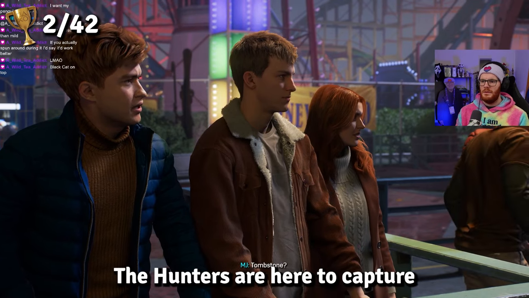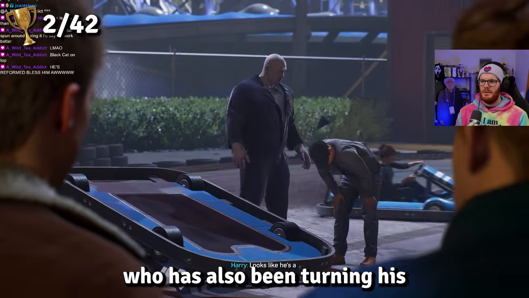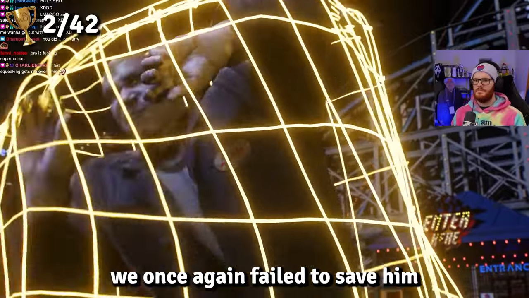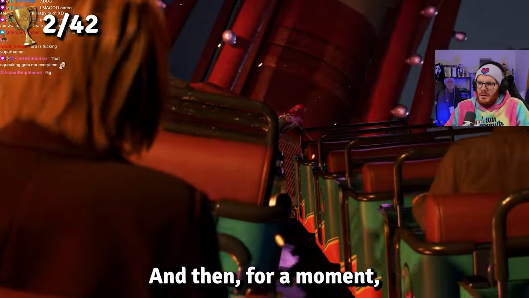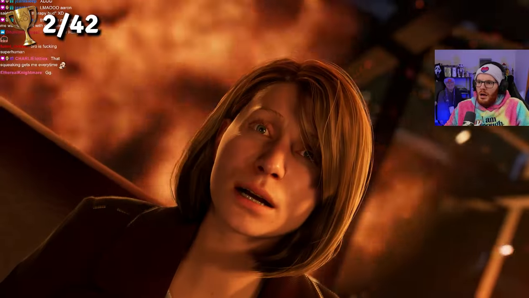The hunters are here to capture another familiar face from our past, Tombstone, who has also been turning his life around by working at the go-karts. Unfortunately, despite our best efforts, we once again fail to save him from being captured, instead trying to save a group of civilians trapped on a roller coaster. And then, for a moment, it looks like we're about to fail a second time.